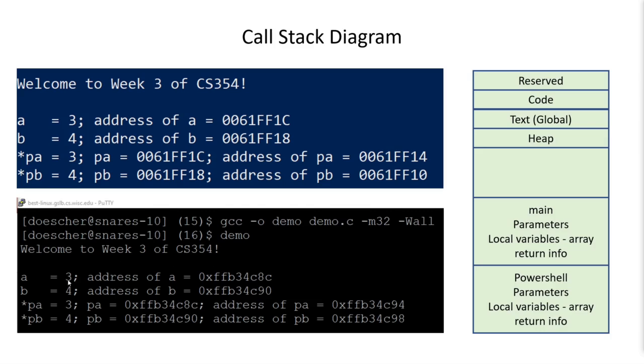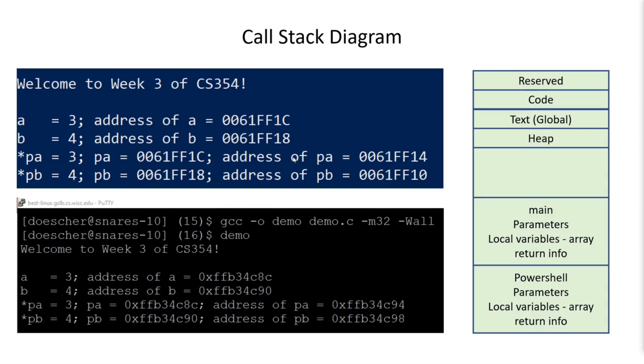But now check this out. So A is still at value 3. That's good. Address of A is now, and again, here's the difference, it's printing the 0x when we use the GCC compiler. So printf on the Linux machines is slightly different than the printf on the MinGW compiler, because this did not print the 0x for the hexadecimal. And it's also using the much larger address space. This is an image I can't highlight, but it's starting at FF, the very largest, bottommost addresses that are available. And all these start out 0061, nowhere near the end of the address space.